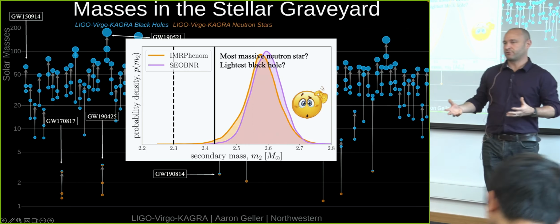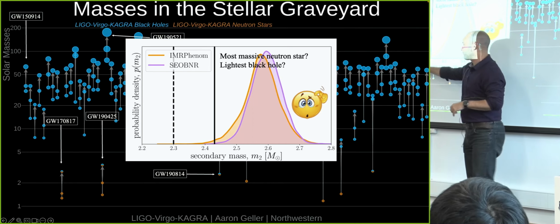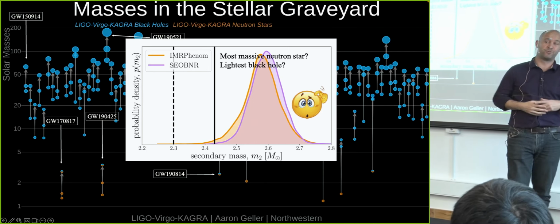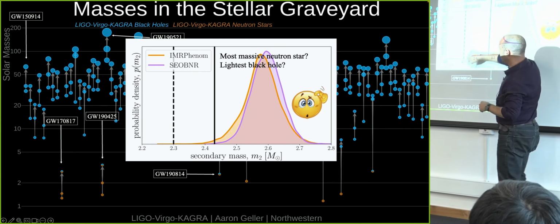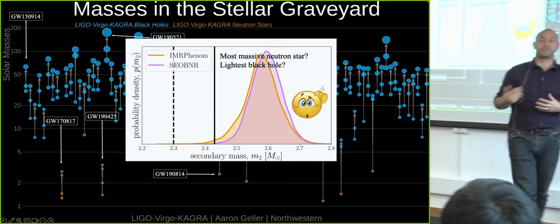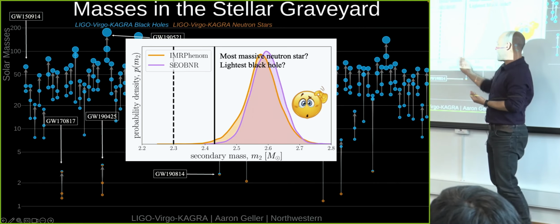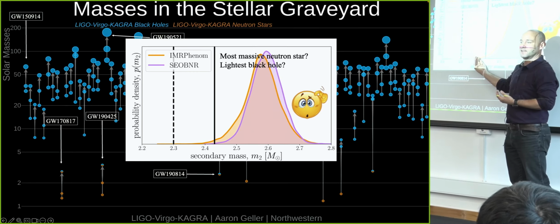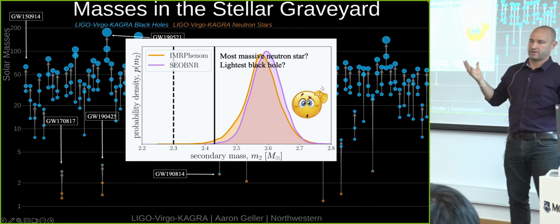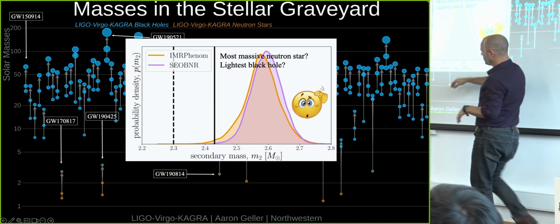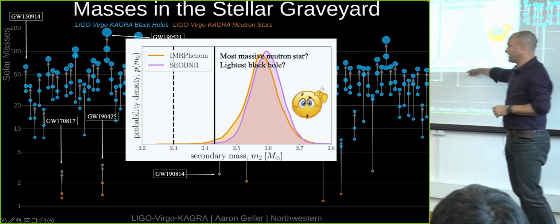Because if you're a theoretical neutron star physicist, you would tell me that masses of neutron stars can't be above about 2.2 solar masses, give or take. And in fact, that's what these vertical lines are. These vertical lines are really trying to push the envelope on both theoretical and observational models as to how massive neutron stars can get. And simply above a certain mass, a neutron star will just collapse in on itself and form a black hole. So, great, that tells you that that's a black hole. Okay, it tells you it's a 2.6 solar mass black hole.